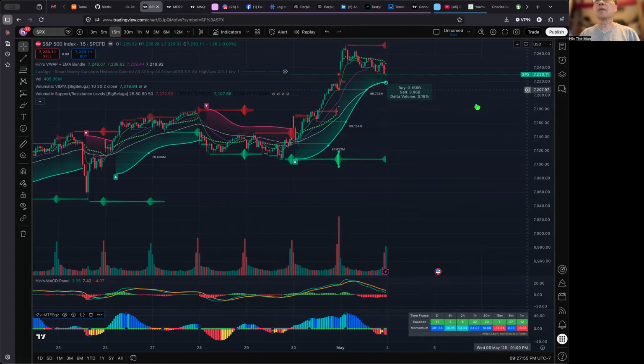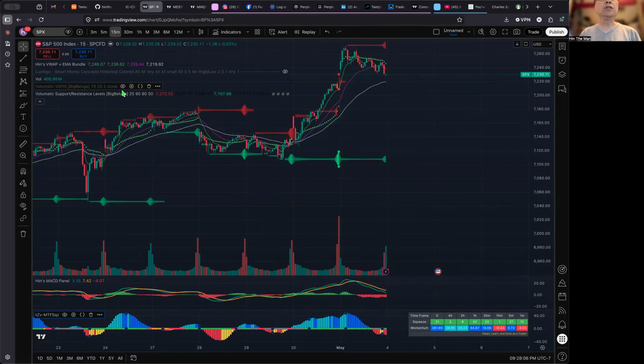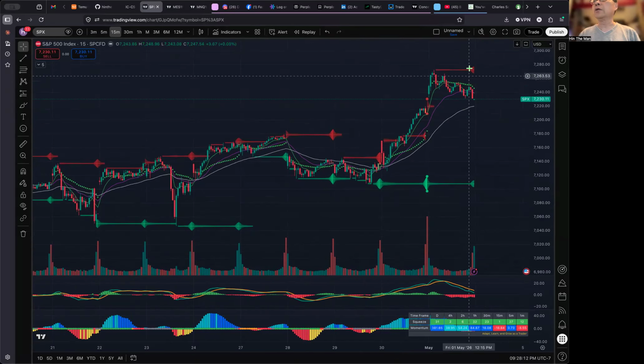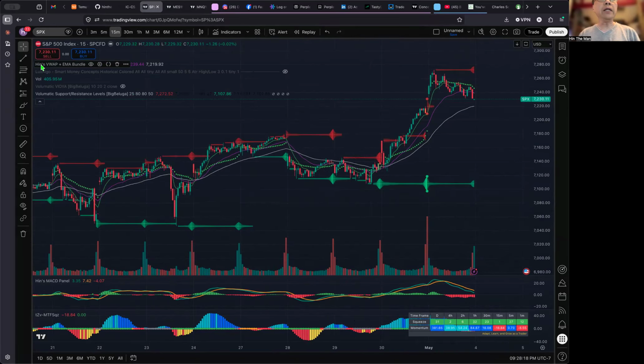Usually I can use two, but in this presentation, I want you guys to focus on what each one of them is doing. So now this is the volumetric support and resistance, right? You see this, and you see here, you see some support here. Now, many of the indicators show the same thing. Now, I go back to smart money concept.